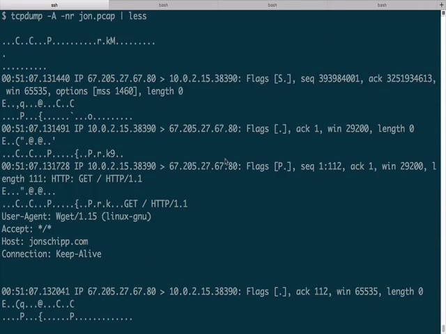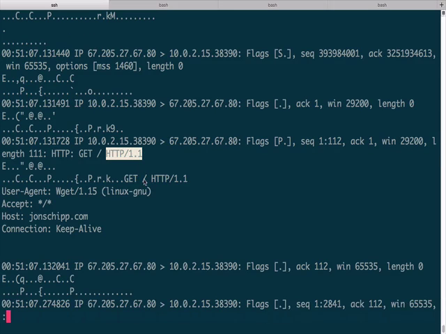Next, we can see that in the actual data that my machine sent, it sent an HTTP request using the GET method. It asks for the home page, and by default the web server serves up the slash, which is to say the root of the directory. I guess all web servers probably do that. Then the protocol version of HTTP, and we're using 1.1, and then some information.